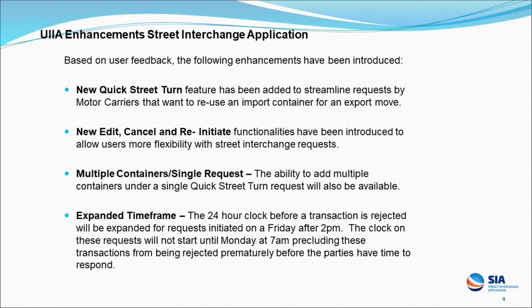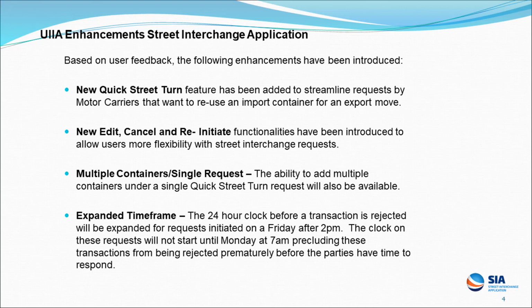The reinitiate functionality is basically if a transaction is rejected by a party or if a pending transaction is canceled by a motor carrier, you can go back, bring that transaction back up in the system, and hit the reinitiate button. What that does is bring back up all the information you had previously entered for that transaction, so it saves you from having to rekey all that. Then you would just need to change whatever information is different before you make the submission. So it just saves you a little time in submitting a transaction.